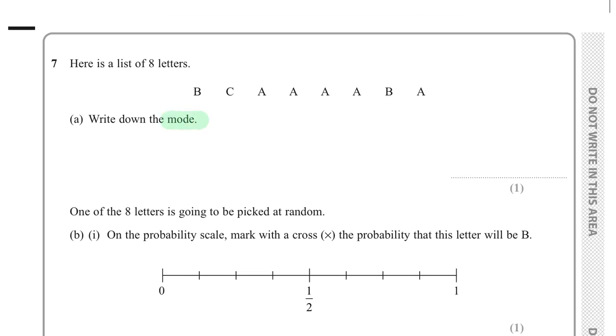Now, mode, there's lots of different averages, alright? Now, we've been given letters here. A lot of the averages involve adding up or taking away, like the range does, the mean does. So it's really between mode and median, because it's not going to ask you the range, because you can't subtract A, take away B, and get any number. So mode, what you need to know to answer this question is mode means most common.